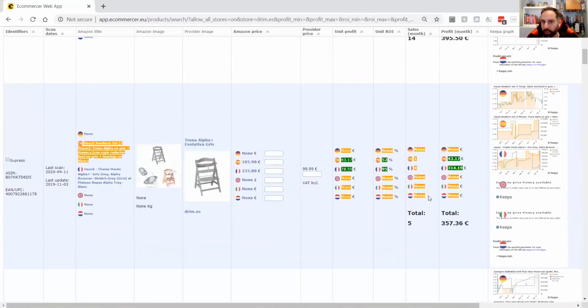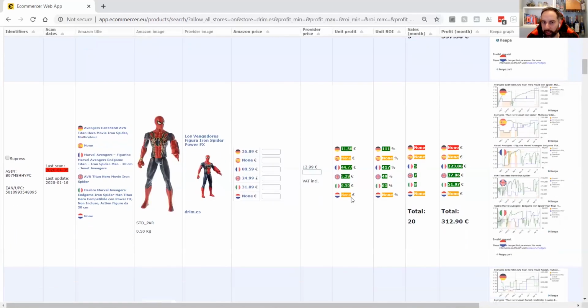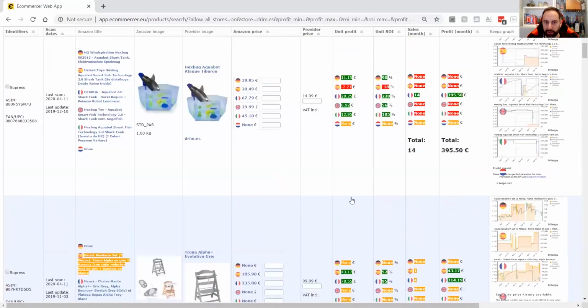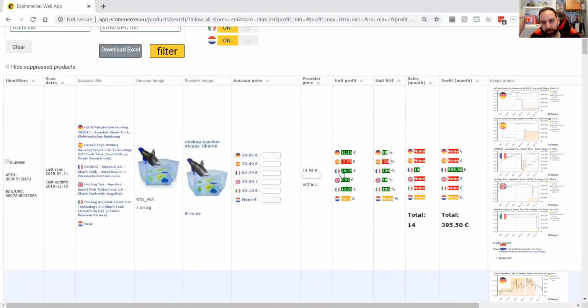And you see a lot of products that have the Dutch marketplace as none, just because the Dutch marketplace opened only a few weeks ago, and so most of these products are not listed at all. But the Dutch marketplace is included in e-commercers. So as soon as Amazon and Keepa provide this information, it's going to be included in this view, and all these numbers are going to add up, including Amazon the Netherlands in the calculation.